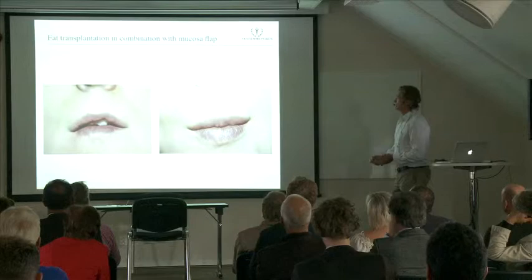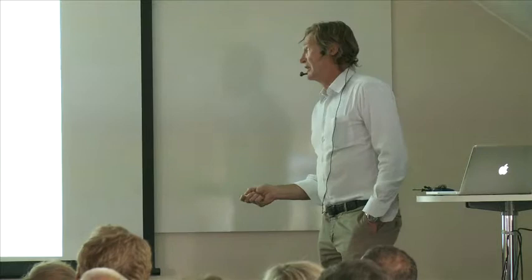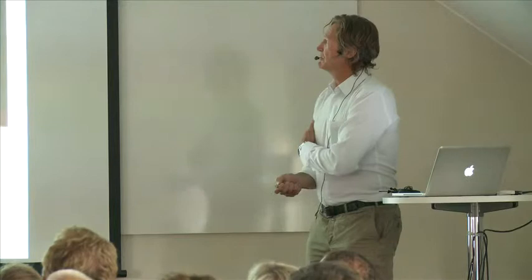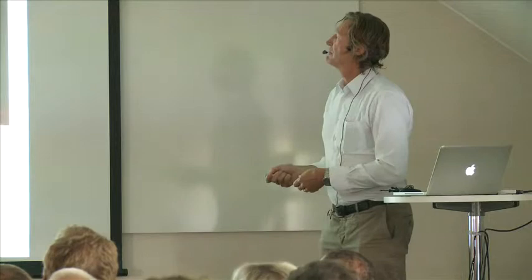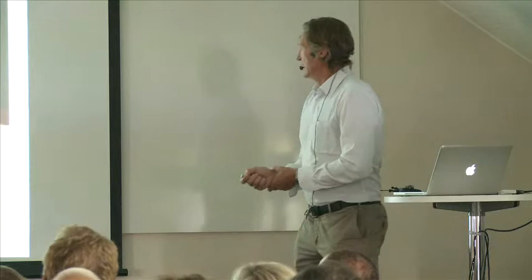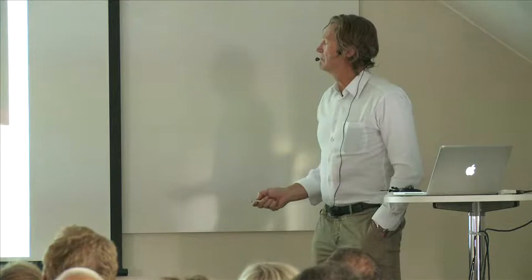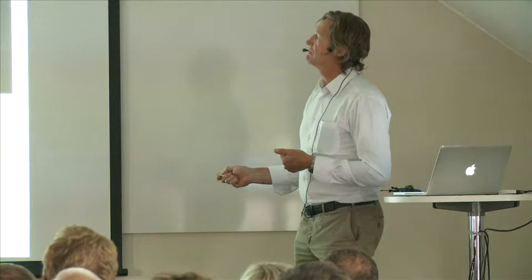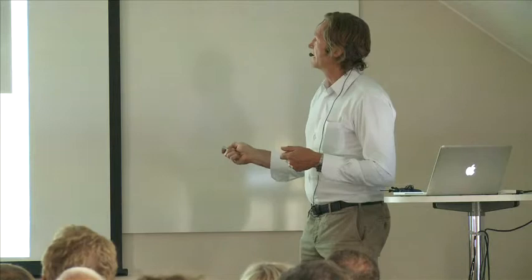Fat transplantation is also great when it comes to the combination of facial palsy patients or patients with injuries or malformations. These are young patients treated with a combination of a rotation flap and fat transplantation — we can achieve a good normalized lip contour. This is a patient we quite often see: some are born with a depressor asymmetry and some are caused by diseases. Neurotoxin works wonderfully here — when you just block the depressor, you can get good balance. In patients with this kind of problem, the combination of surgery and ongoing neurotoxin blocks can achieve much better balance.